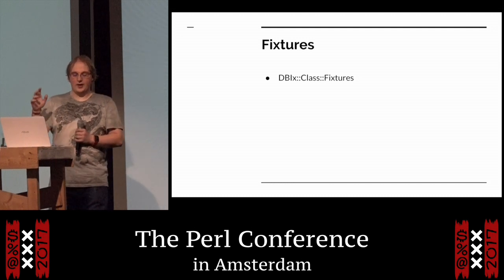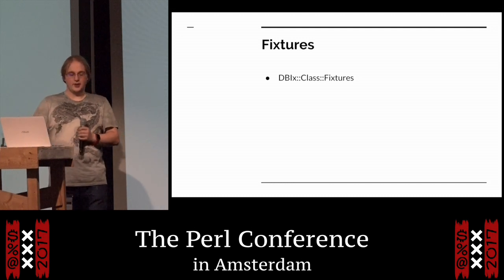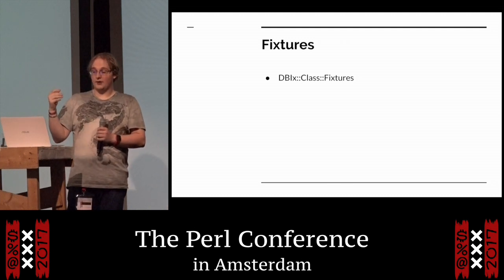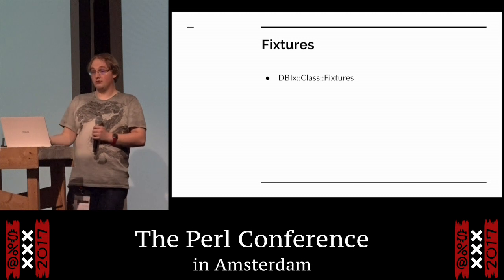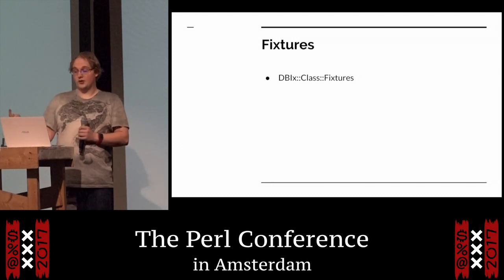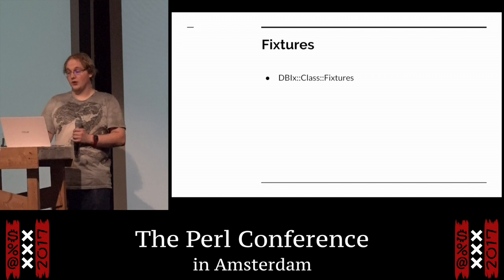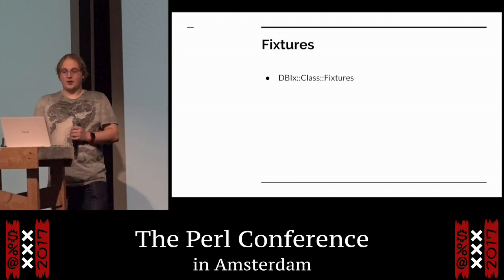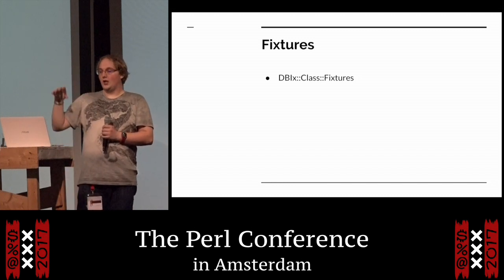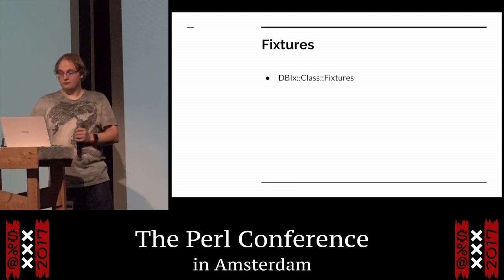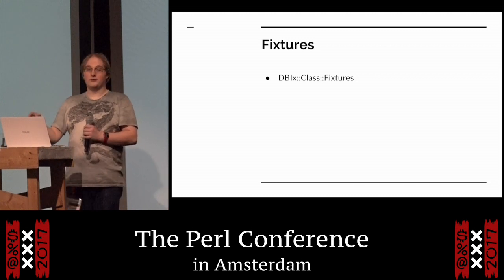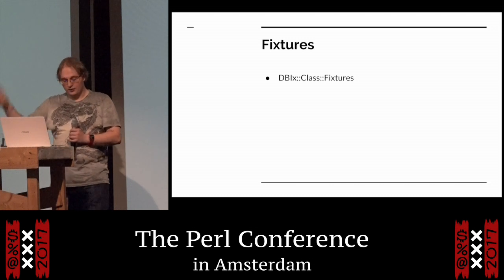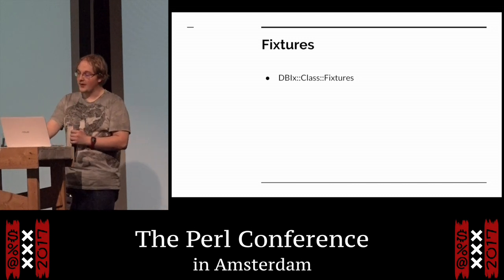This creates a flat file structure from the data in your database that it can then repeatedly put back in when you give it, and takes either a DBIC schema or a raw DDL file. So you can actually use raw SQL files to do this. It shoves it in, deploys it, and then pulls it back out again. And with a bit of thinking, you can actually have multiple fixture sets, allowing for tests which focus on specific examples. So you've got one which has got 2 things that are the same or something like that, or you need to test across a couple of other options like that.